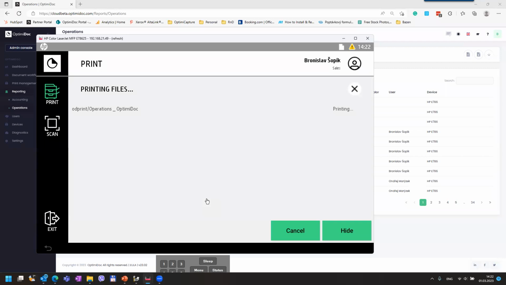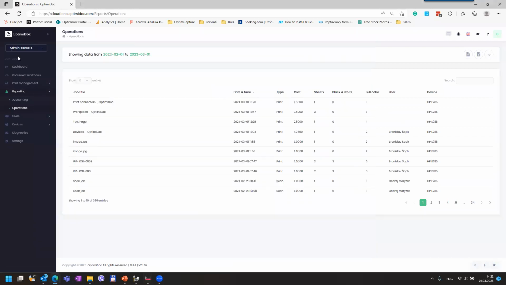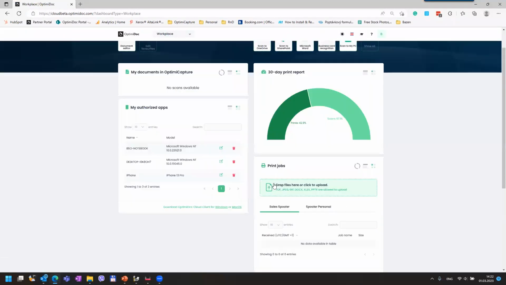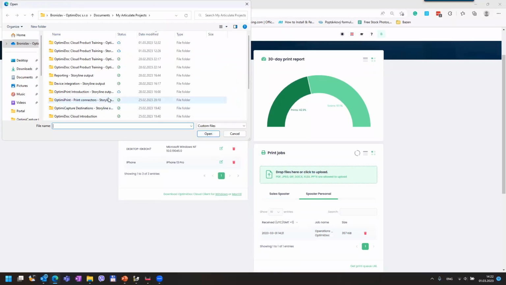And the device has a written technology that directly communicates to the cloud storage, downloads the document and releases it. So the document is definitely not going through our environment. So that's the first way how I can print through the client. The next option is that I can use a digital workplace. And there's an option that I can see my documents and I can submit any document right here.